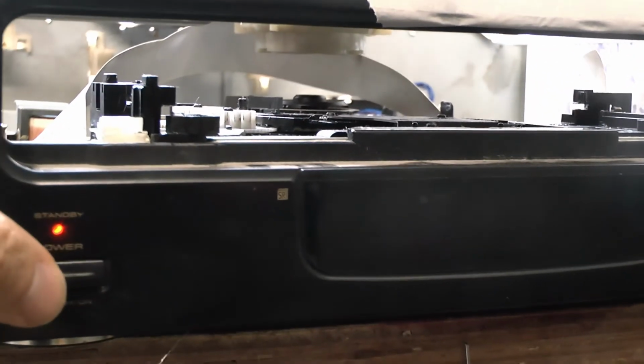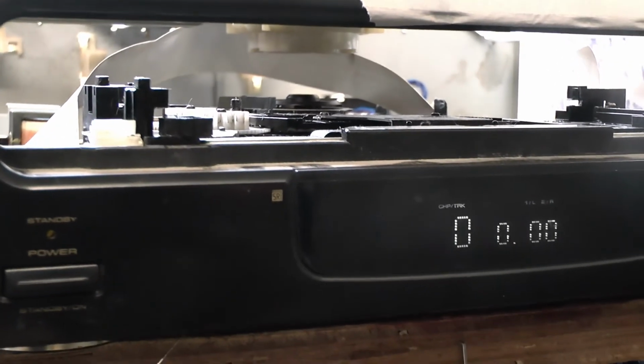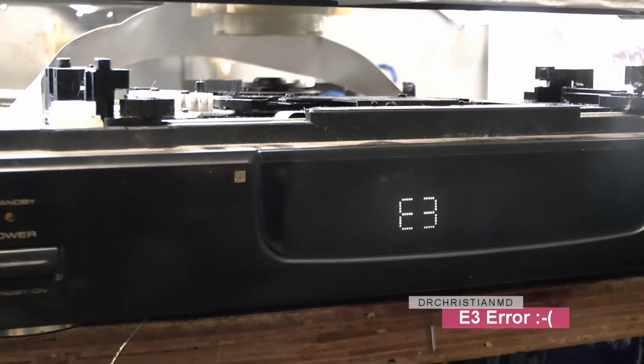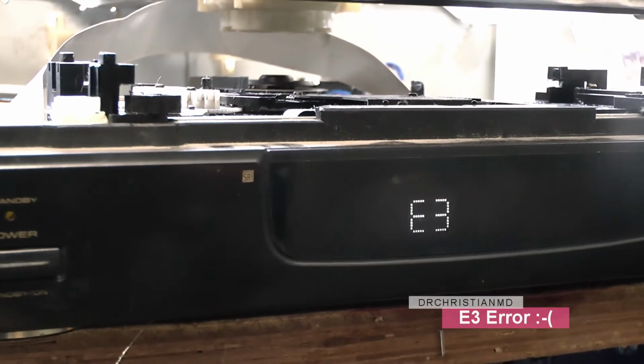Okay, so we have the power light. So we're now going to turn it on. There we are. Now the problem it's going to have here is it's not going to be able to do anything because the drive tray is missing and the laser assembly hasn't got the power to it. So it's going to give you an error. If it can't move that laser, it's going to give you an error straight away.